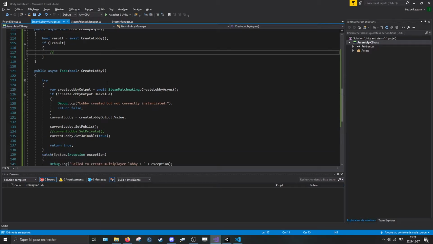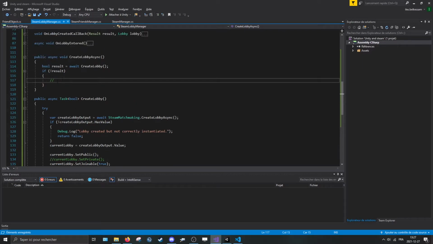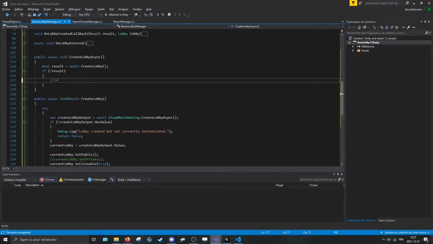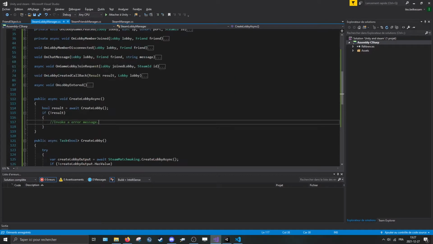So let's say you didn't create a lobby successfully, so it shouldn't do anything, but here you can do some stuff to tell the client that he didn't create the lobby. Like if you want to invoke a message or whatever, it would be there, I guess.